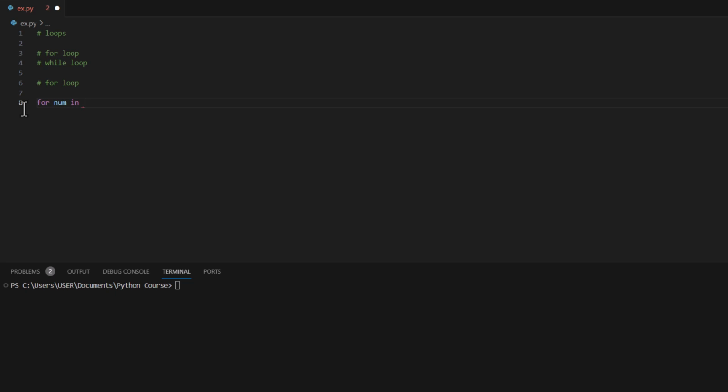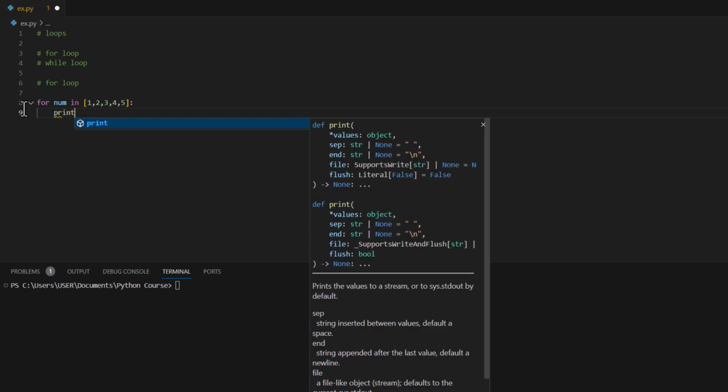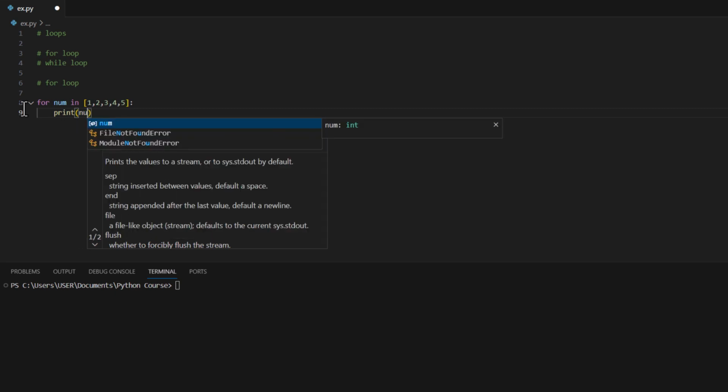So I can have a list of numbers, maybe 1, 2, 3, 4, and 5. And then you provide a colon. Under it, you can now provide the lines of code that you want to loop. So I can have something like print, and then I will say num.